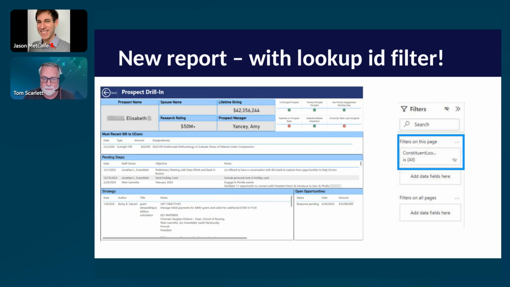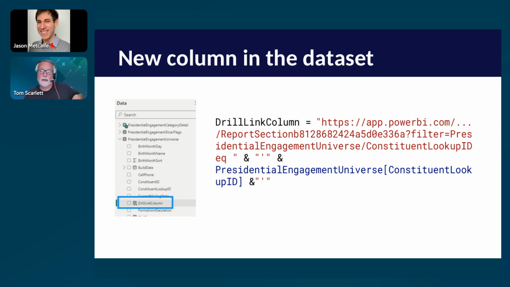Once that is set up, you go back to your parent or source report, and we added another column that ended up getting called drill link column. You can call it anything you want. And essentially, we grabbed the shareable URL for the drill down component.